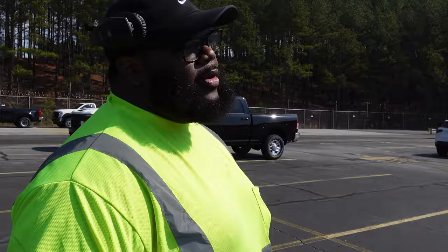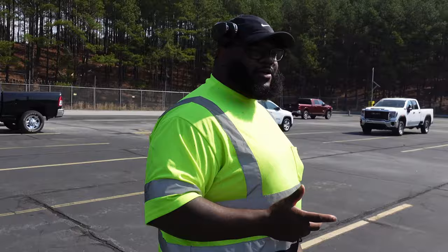But God, I love that trailer. Y'all gonna see today why I love it, man. You can have all these weird size vehicles and get this thing loaded almost perfectly fine.